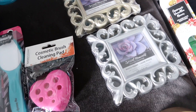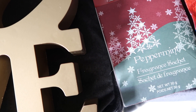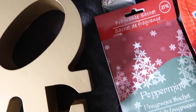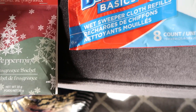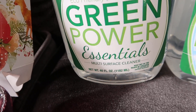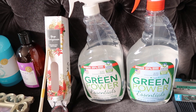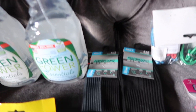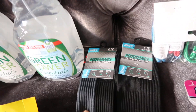Starting with beauty items — I came across some new Bolero products. They have shampoo and conditioner now, which is pretty interesting, and I cannot wait to give them a try. They also have a body wash in coconut oil and sea salt, shower gel, and I do like using the body wash from the Bolero line. I love using their facial wipes, and I also came across this body polish — first time seeing a body polish from Bolero. It's french vanilla and citrus, and they also have a new foot scrub.